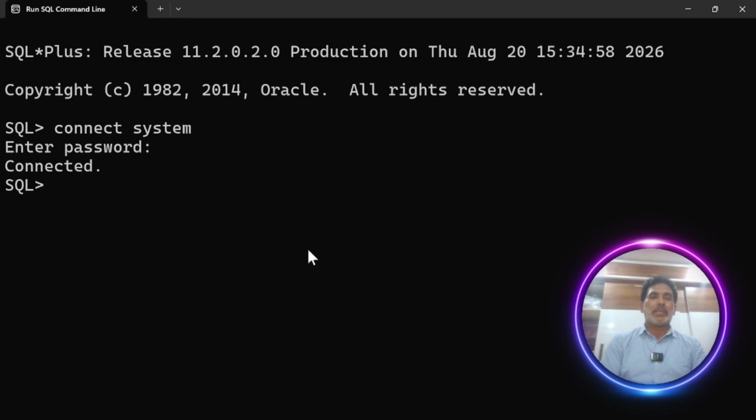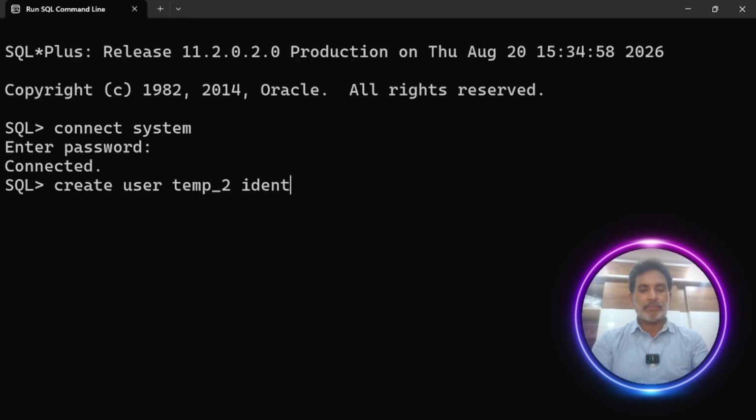Okay, so first let me create a user. Here I'm going to use the create command. Create user, and the username is temp underscore 2, and then identified by, here we have to give the password of this user.